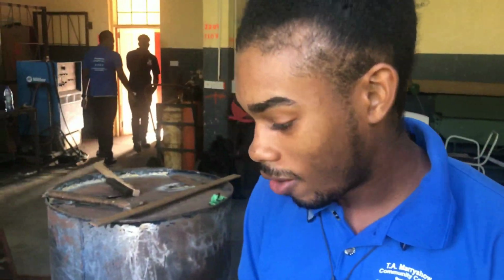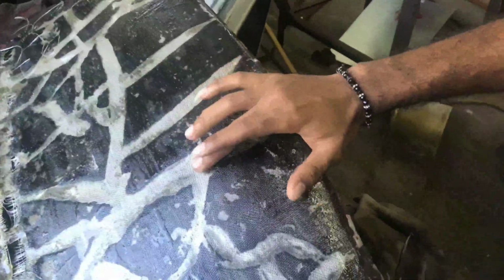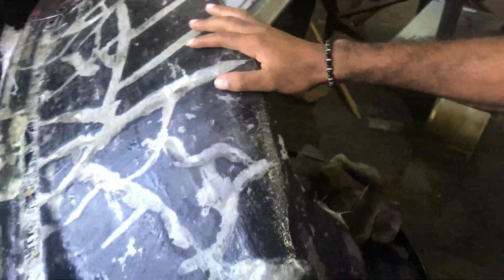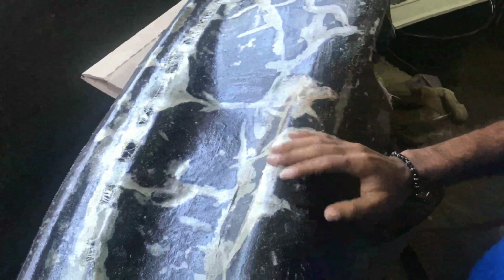But that did not work out so well. Due to the amount of layers, the fiberglass covered the cracks, but still sunk when pressure was added to it. Alright, so here we have the dash after putting down the carbon fiber, but then I came across a problem where at the cracks the fiber is a little soft, so we have to cut it open and fill it in. I use some filler over that, and afterwards sand down all the rough areas and then prepare for spray.